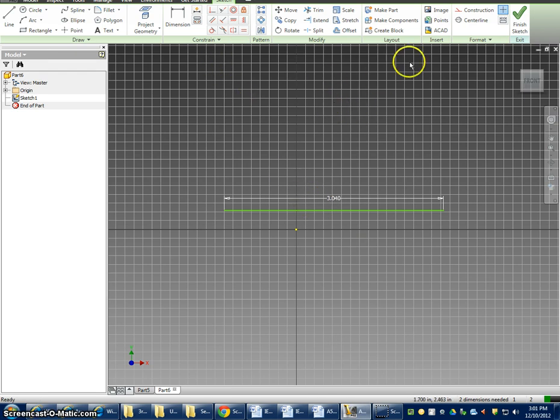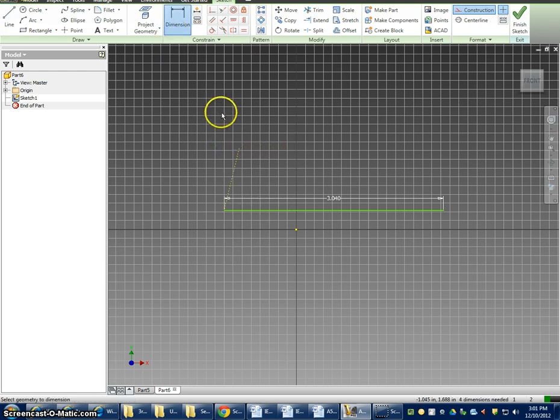Now the first thing I will do is turn on construction over here, because these are actually not parts of my drawing that I'm building. I need to locate points for reference of something else. But I'm going to draw a line. It's going to go from this end point, and this time I want to be careful that it not be a perfectly vertical line, or I won't be able to do what I need to do with it. So I want to build one at an angle, and I'm going to place that down there, and then I'm going to say done.